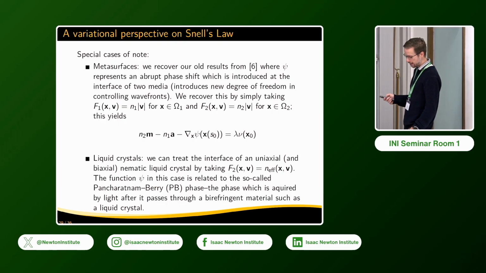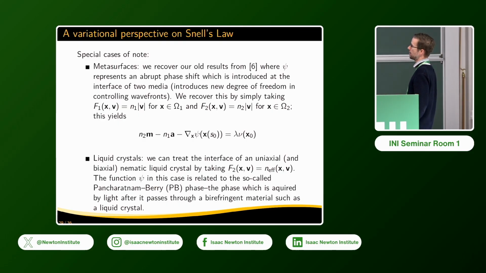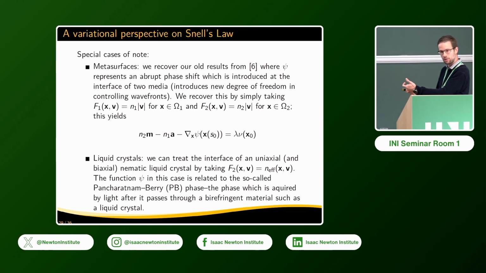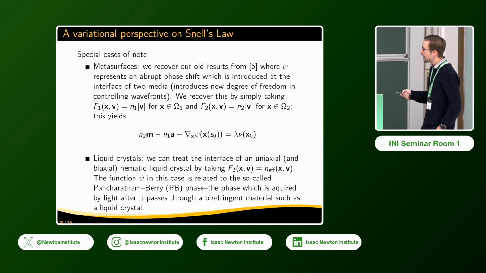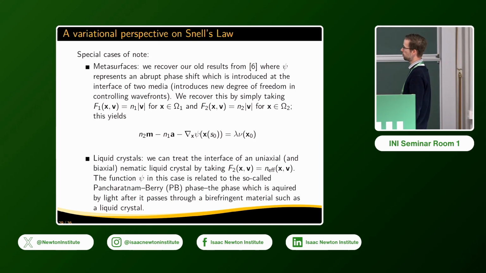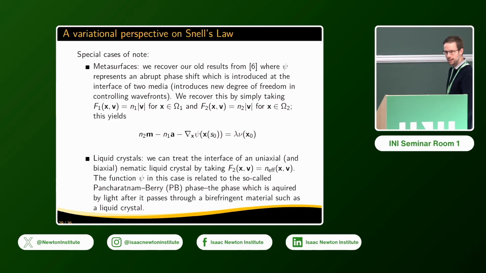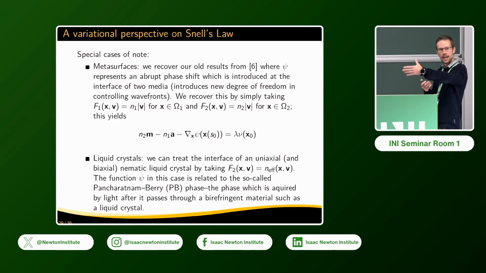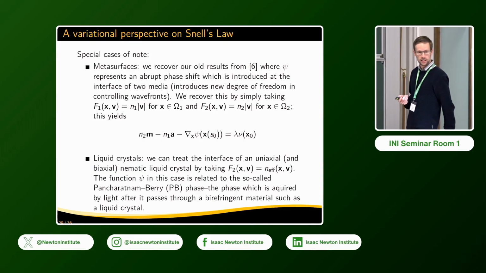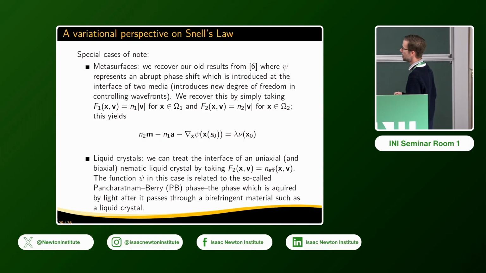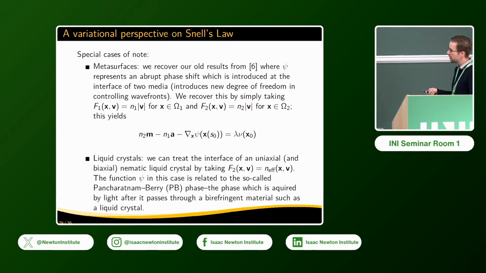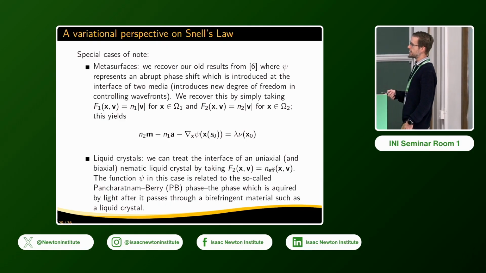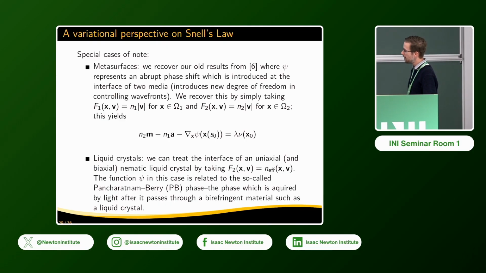So in the metasurface context, this function psi corresponded to this artificial abrupt phase shift that was introduced. Now psi, in a liquid crystal context, is going to be related to this so-called Pancharatnam-Berry phase. And this is basically the phase which is acquired by light after it passes through a birefringent material, such as a liquid crystal.